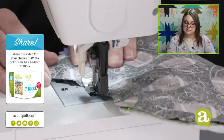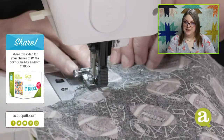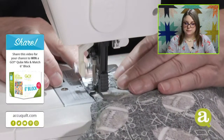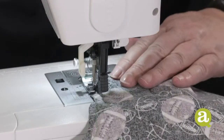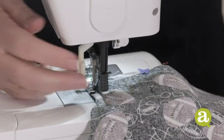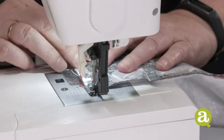Mm-hmm. I'm all about nice and tidy things. Not my sewing room, but other things. So Ray is off for the next few days. And holy smokes. Luckily, he told me. He was thinking about cleaning downstairs where I sew. I said, no. You have to wait for me to do that.